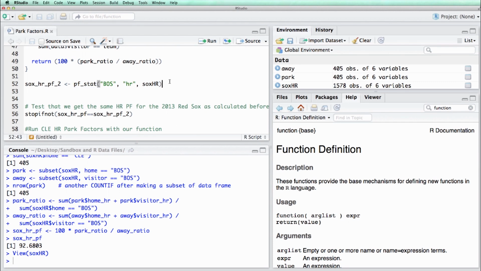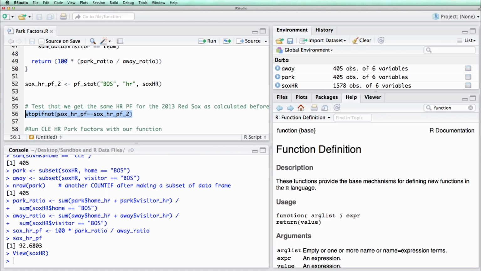So let's see if this works. We're going to pass that function pfstat Boston, which is the team, text for the team name, home run, which is what we want to look at, and then the data frame we've set up, Sox home run, that we've set up earlier in a previous statement in R. Run the pfstat function and assign it to a new variable. And then we're going to do another function here called stop if not.